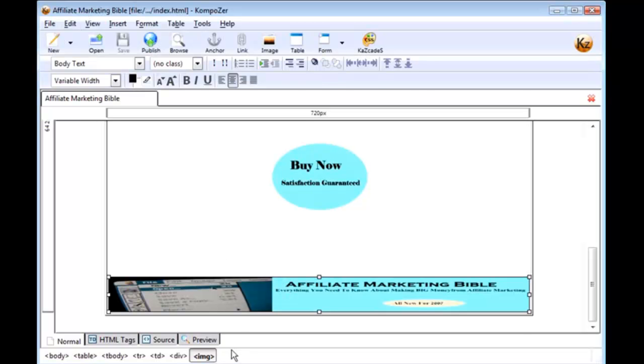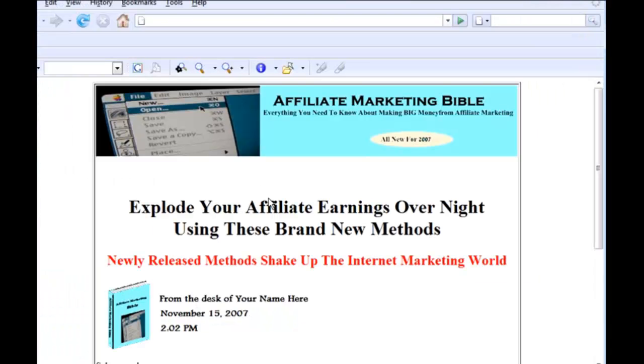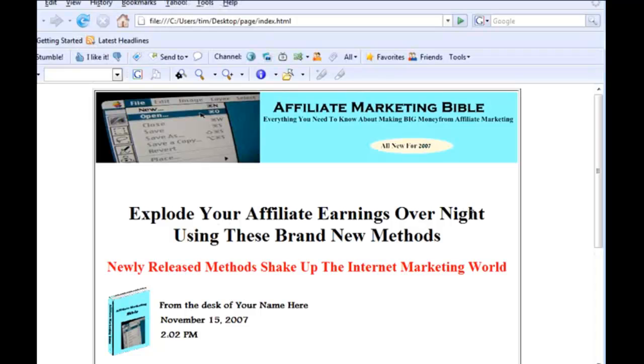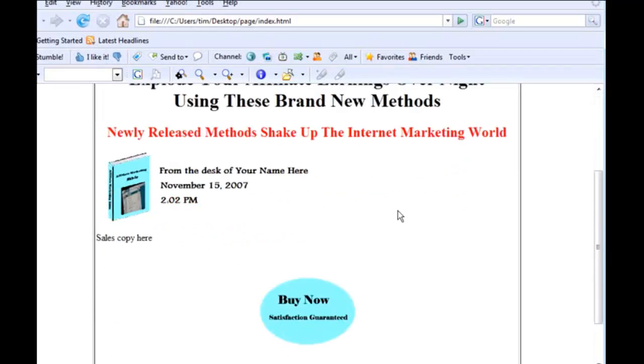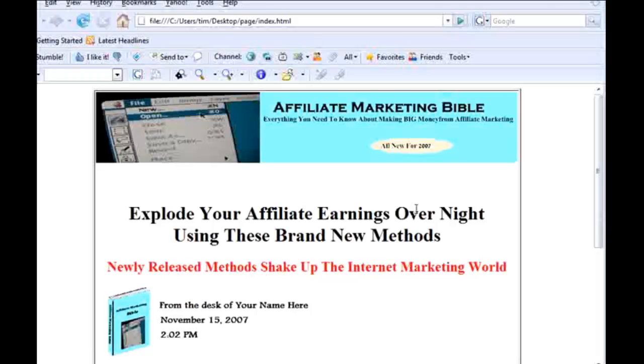Okay, and then click Save to resave it. Now if we go back to our folder page, we'll see that there's an index in here. If we click on that, our web page will come up in the browser, and there it is. Images are all intact, and our page is ready to upload to the internet. So all you do is upload the contents of that folder up to your web server, and your page will be ready to show. So that's how you use Composer to create your web page.